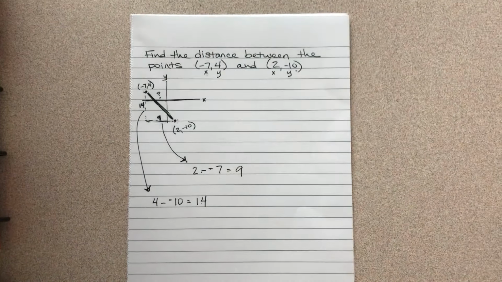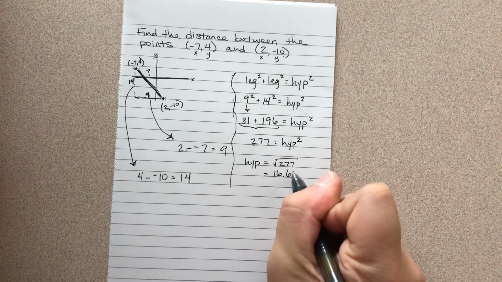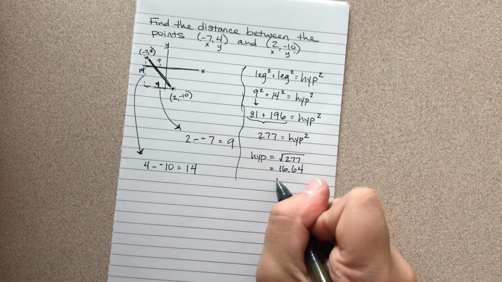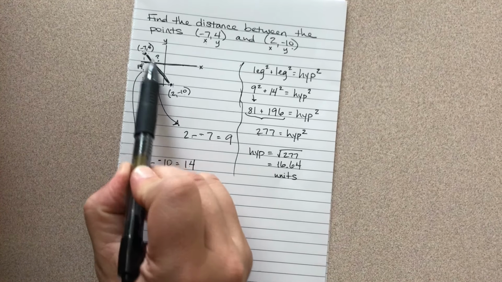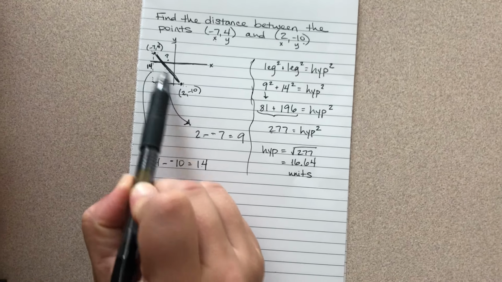Okay. This is the length of the hypotenuse squared, so it's really the area of that square that's coming off the hypotenuse. And so now I'm going to square root that. So the hypotenuse, to undo squaring, I want to square root. And when I type that into the calculator, I get 16.64 units. That is the hypotenuse. That's this distance between these 2 points here.